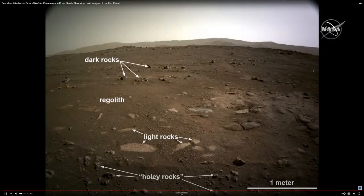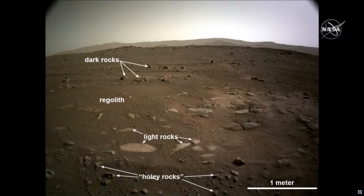So if we can get the first of those images, as you'll see in this NavCam frame. There we go. Light rocks, dark rocks, holey rocks. That's holey with an E. We use these very generic terms at this early stage until we have more data that allow us to test our hypotheses and become more confident. That's the scientific method. Follow along with the mission, and you'll see that theme. As we get closer, the picture continues to resolve, and a coherent story emerges. There we go. Next image, please.